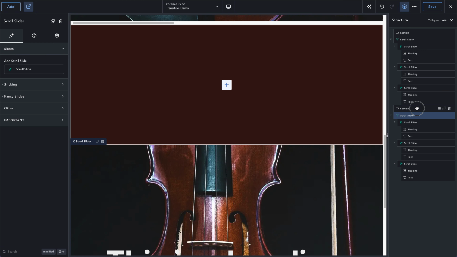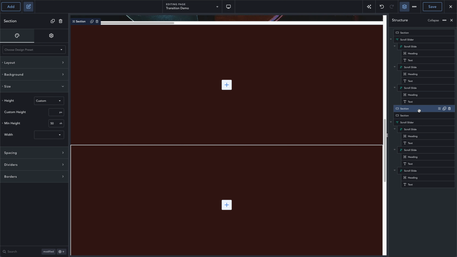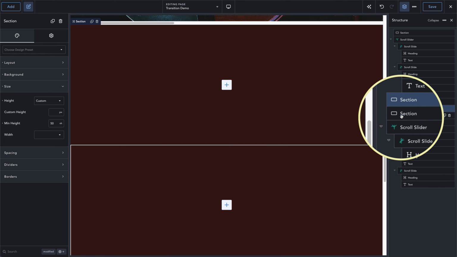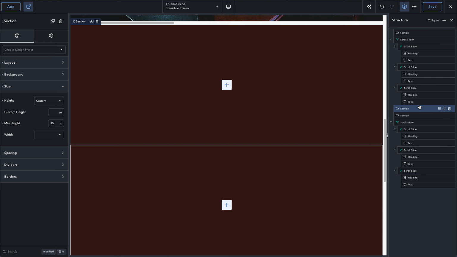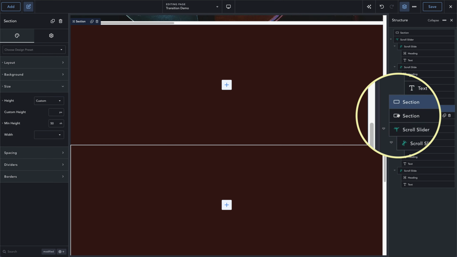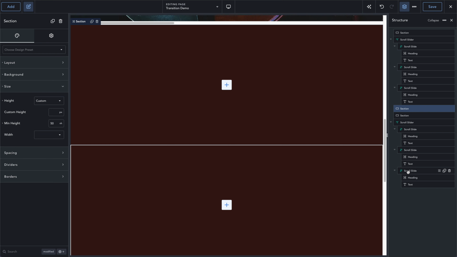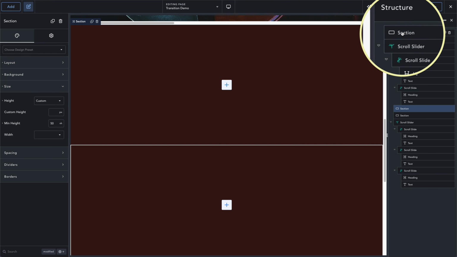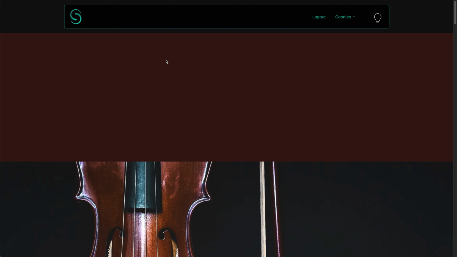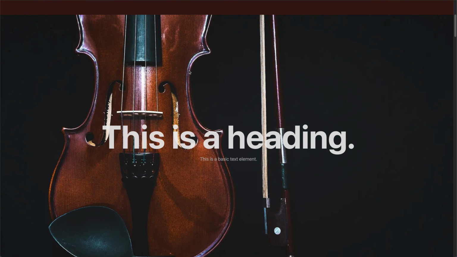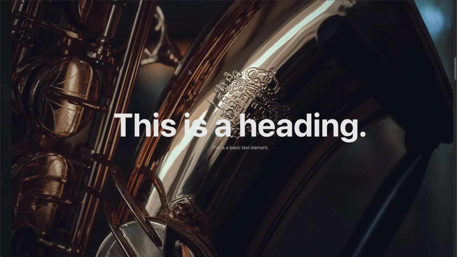So what we have to do is take the section above it and duplicate that section so that there's at least 2 sections between any 2 scroll sliders. If I save that, this scroll slider can now wrap around the section above it, and actually because there's no section below it, it'll wrap around the footer, but that's fine. And this scroll section here can wrap around the section above it and the section below it so that it can hold them all together and pin them when it's staying still. And then when we come here and renew our page, we get our animations back, our sticky scrollies.